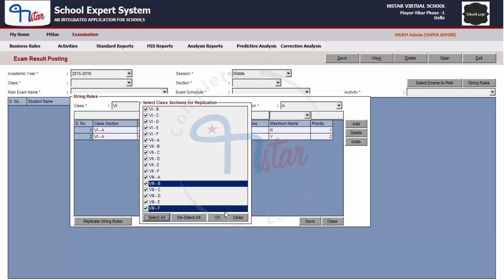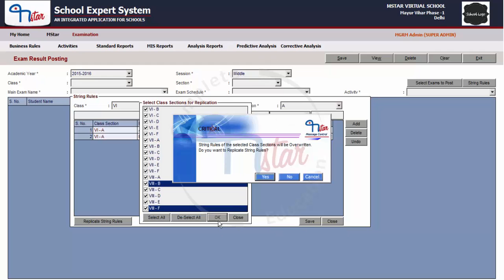After this, click on the OK button and the message appears that the string rules, if already available for a class section, will get overwritten. Click yes to replicate the string rules. And the confirmation message for replication appears, which means that the string rules have been replicated. Click OK on the same.